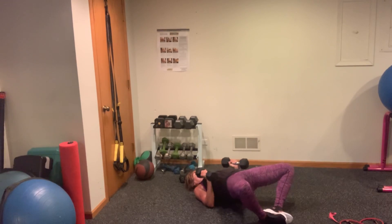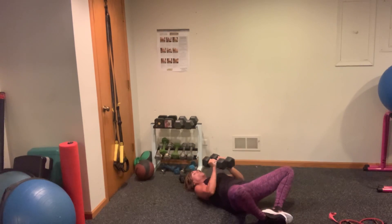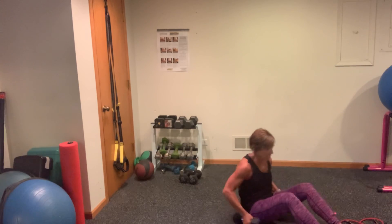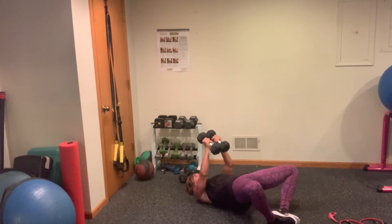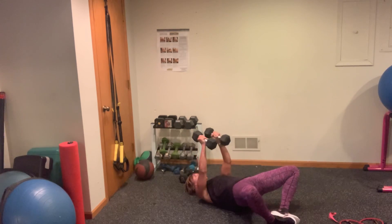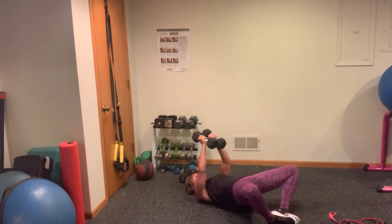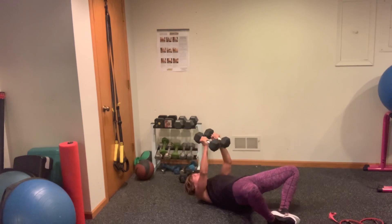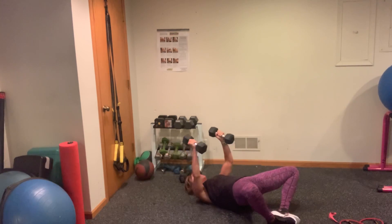So here we go — frog bridge, walk the feet in, let the knees flap open, shoulder blades pressed into the floor, head down. Back is flat if you can. Here we go — lift into your bridge. You're going to hold here, so get comfy. Strong. You got 20 — 20. Come on, squeeze your glutes, squeeze your inner thighs. Six, seven, eight, nine. Ten to go, stay with it — ten. Don't let your booty drop. Nine, eight, seven, six, five, four, three, two.